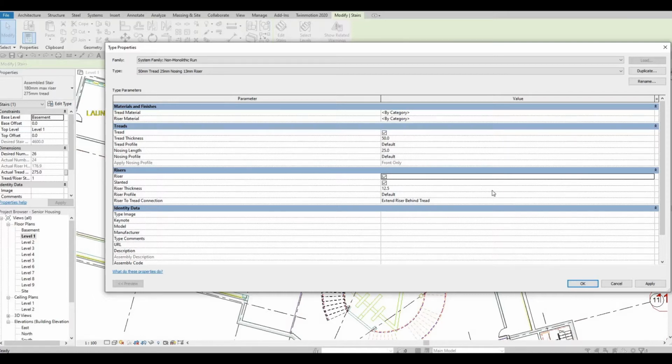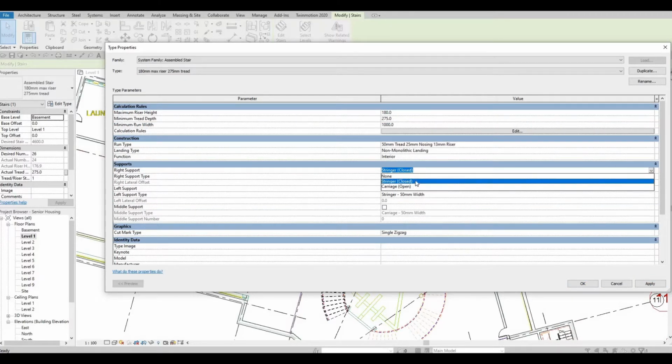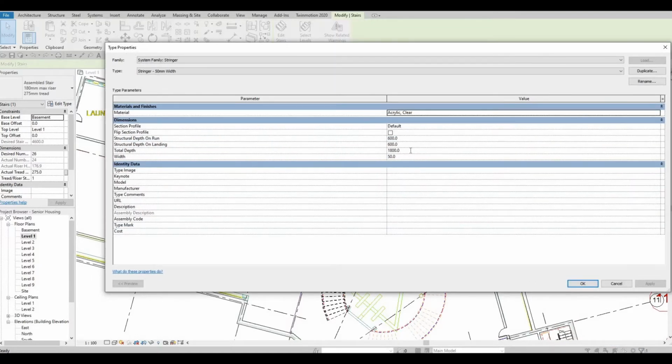I'm going to put the riser back, click apply. This should be closed, and I believe the height should be around 300 only.